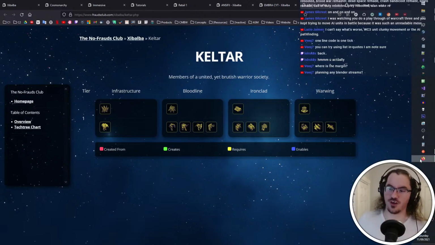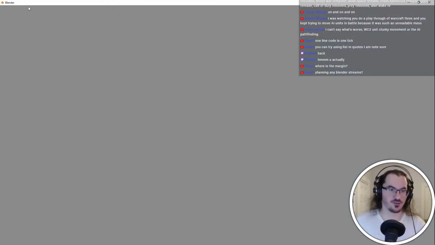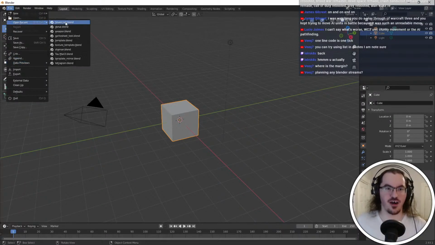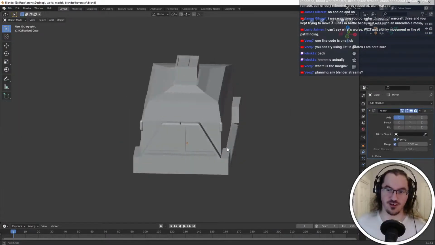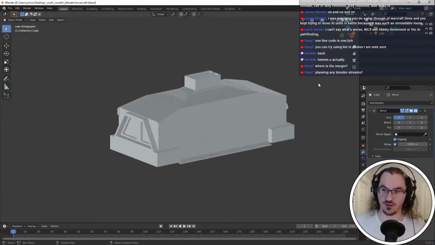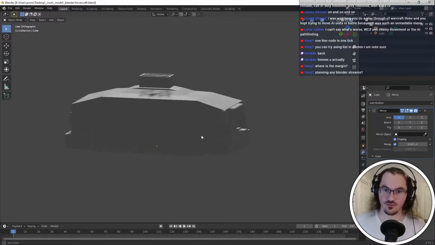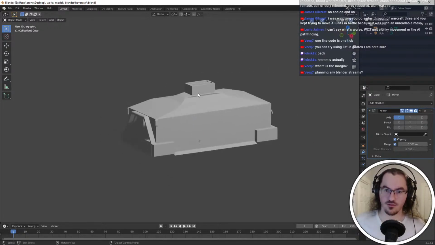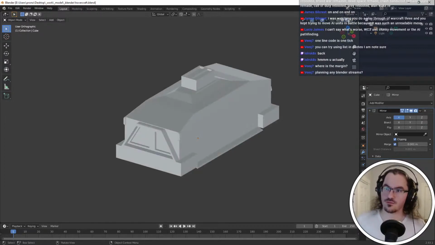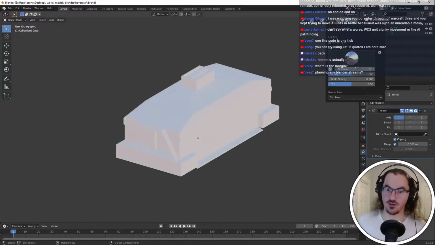I showed Vika a structure that I made a while ago. I mean, not a while ago, I guess it was earlier this week, or the previous week. It's actually listed as a hovercraft because I was originally going to make a hovercraft, but I ended up with this, which if we switch to render, we're not really getting too much light, actually. Oh yeah, I specifically made it so that the material preview wouldn't be very light.